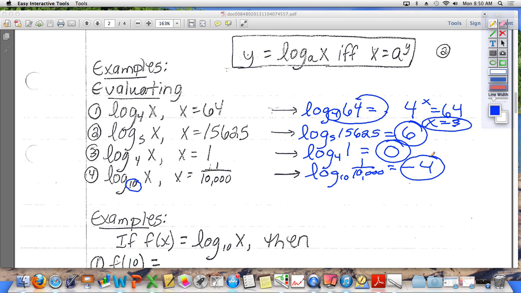Alright, so you do log, base 10 is assumed, you type in 1 divided by 10,000, you get negative 4. We good now? When you type log, a parenthesis shows up. Technically, you should close your parenthesis after, but the calculator knows what you mean if you don't. Alright, are we okay with this?